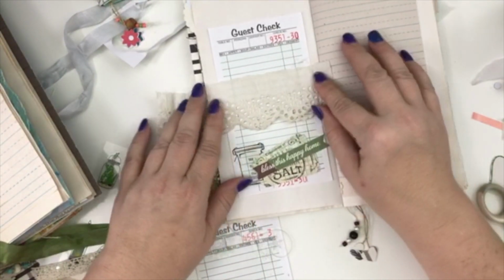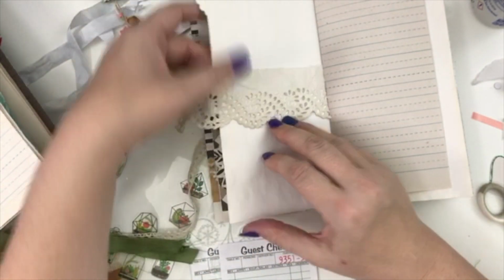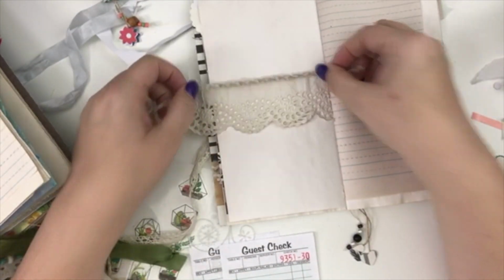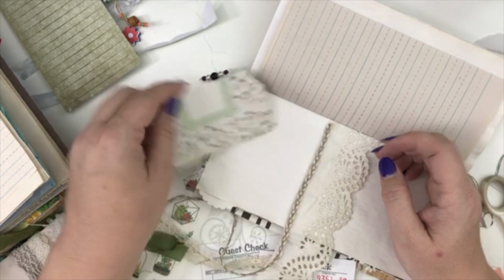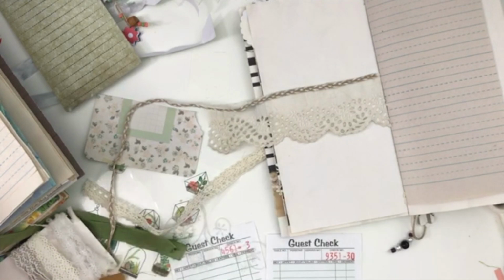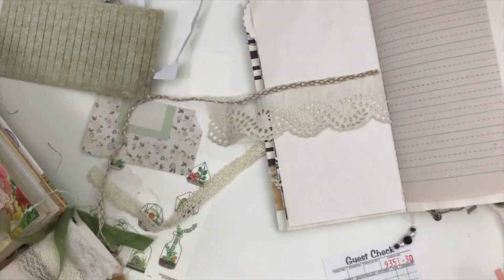Oh yeah, that's right. I used that little piece of lace. That piece of lace actually came from one of the bingo cards that I did. I had one little piece left, so I decided to go ahead and use that. And then I didn't like the raw edge at the top, so I decided to use that little piece of ribbon that I had. And I didn't want to glue directly to it because I thought it would seep through to the other side and then it would no longer be a belly band. So I just put a little card there just to help make sure that it didn't glue to the journal itself.